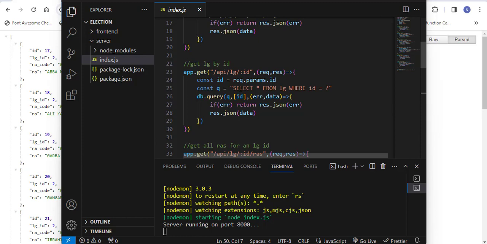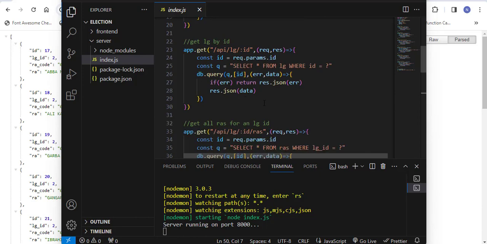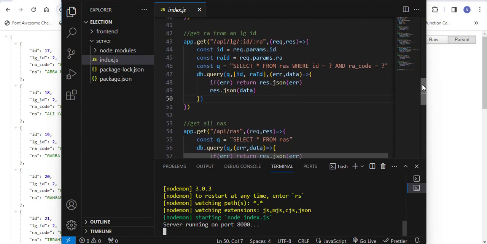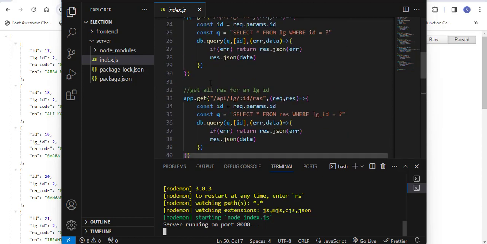Okay, now it is time to turn our attention to seeing how we can start working with the front end. So far, our back end is working, and we have created a few endpoints of our API where we can fetch certain data. So now we want to start with the front end. And as for the front end, we will be using React Vite and Tailwind CSS.